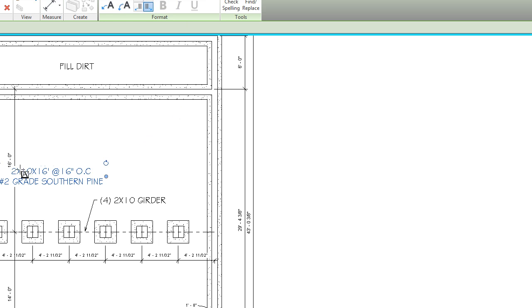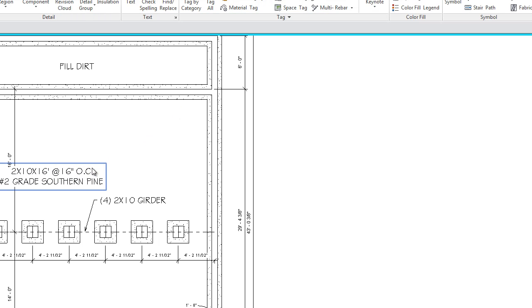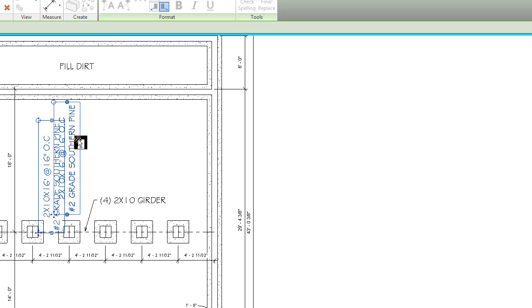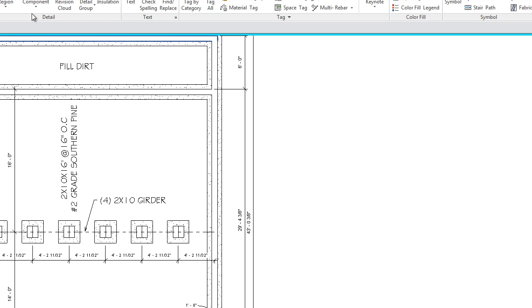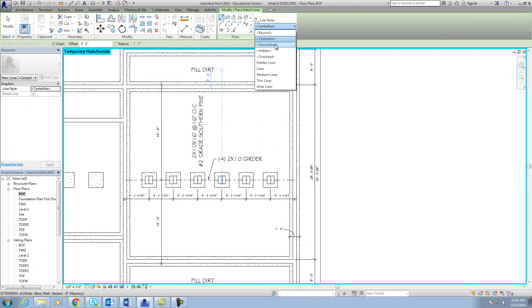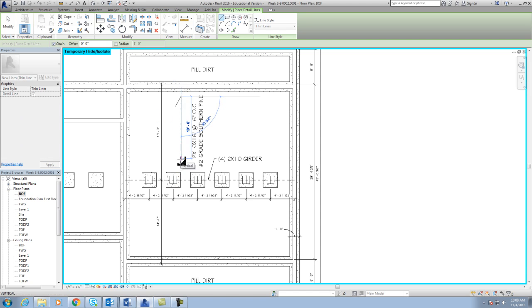And then I want to rotate it around. Click on this, rotate it around. It will put it running just like this. And I want to annotate detail line. There is a span button on this software. Go back to regular lines. Oh, I don't want to use lines. That's green for some reason. I'll do thin lines. And I'm just going to draw this in. And that's the way it's spanning.